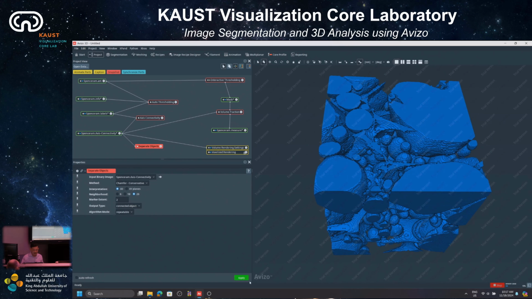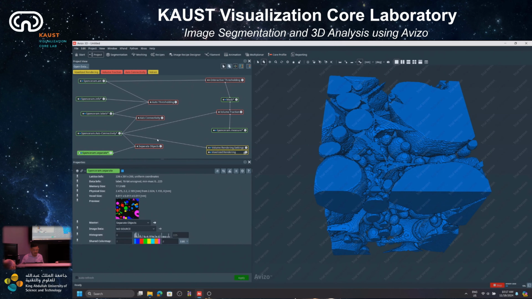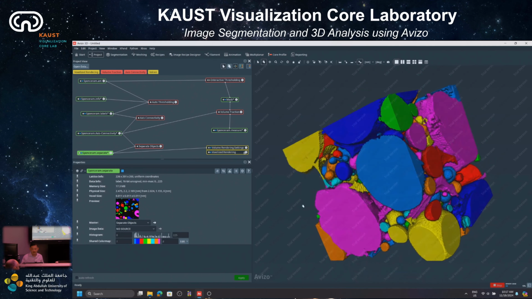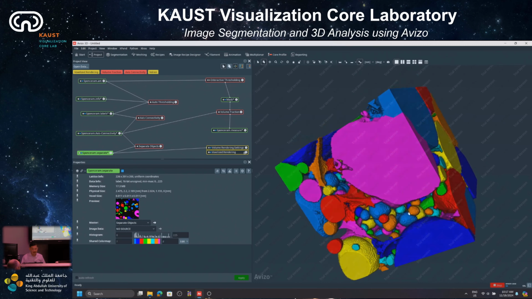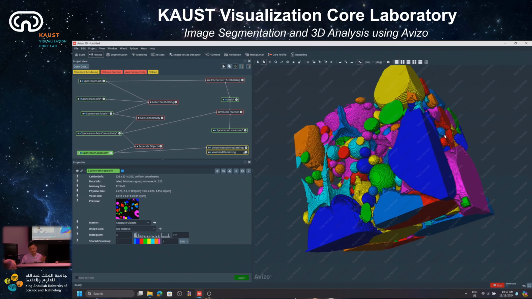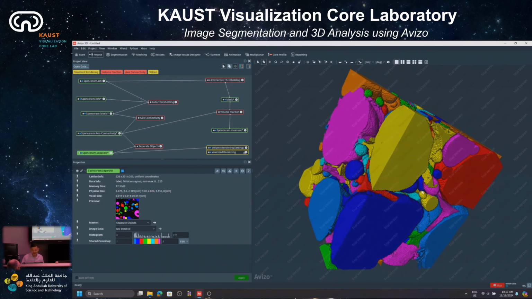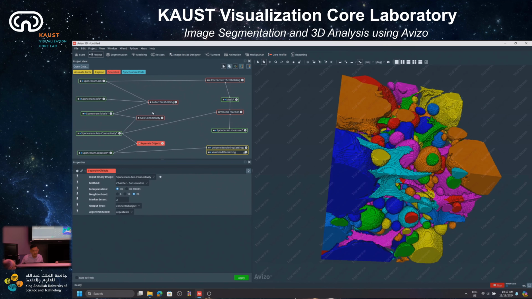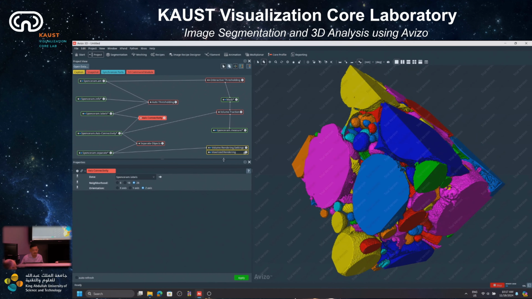Okay, click apply, and here you can see that they become individual pores. Every color has its own ID, so you can see, okay, pore number 1, 2, 3. Just don't focus on how it's separated. We already discussed this. Okay, now we're ready. We prepared the data to run the pore network model.